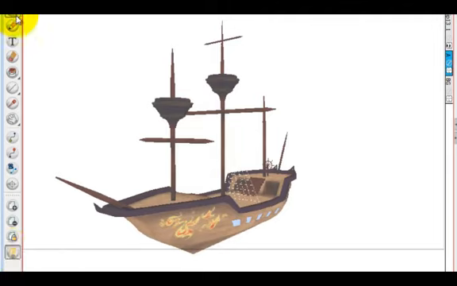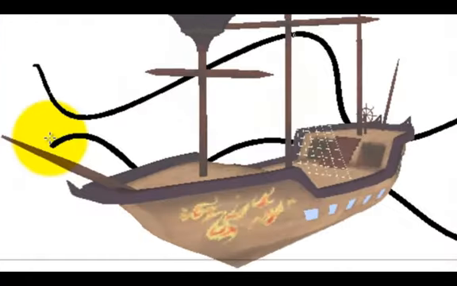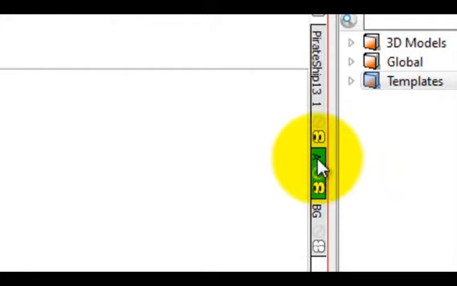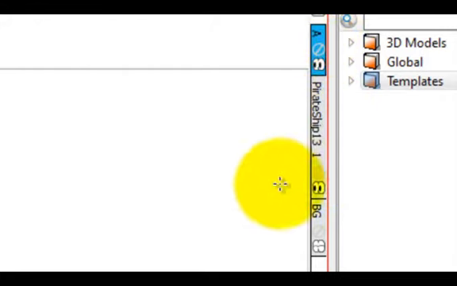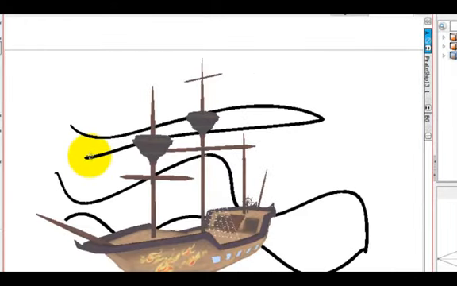Another interesting thing is when I start drawing and painting here, all of a sudden my artwork appears underneath my 3D model. So you might think, okay, well that's not a big deal, I see that I'm on a layer that's below the pirate ship. So if you lift up the layer above the pirate ship, it turns out that you have the same thing going on. So this is a bit of a curiosity, and it has to do with the 3D space.